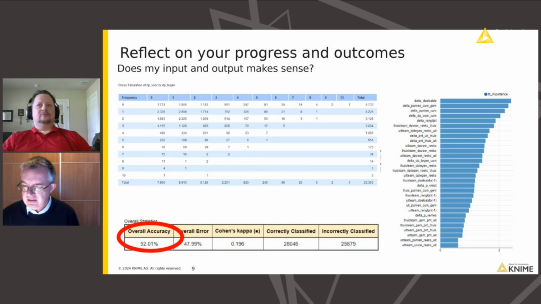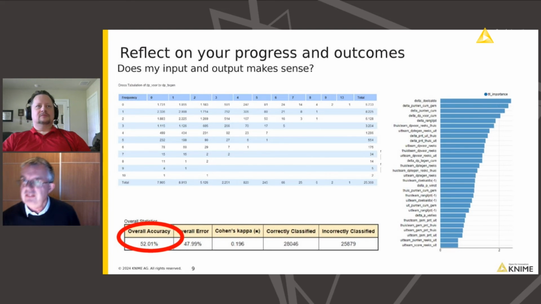And when I take a look at it, I'm thinking, okay, does it make sense? Can I explain it by myself? Is there something weird in it? All to see if I can learn from it and if I'm still on track doing the right thing. But one of the main metrics for my prediction model is my overall accuracy, and that's here at 52%. So 52% of the matches with my football prediction model are predicted correctly.